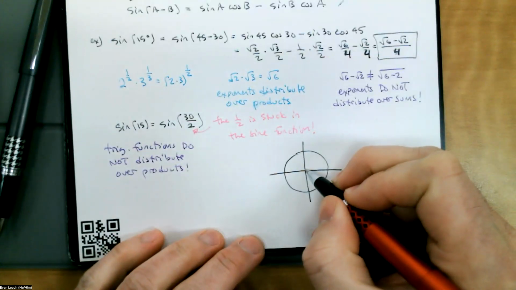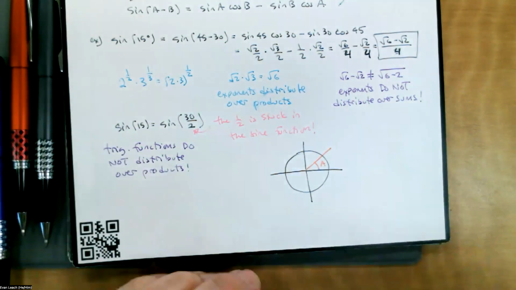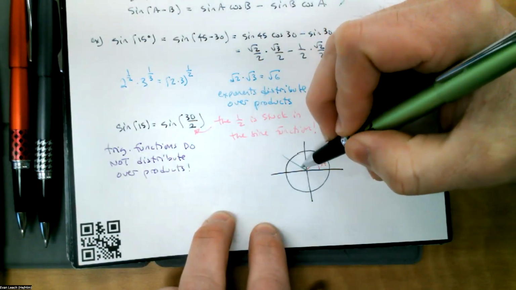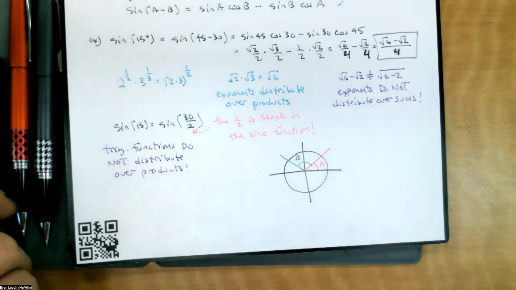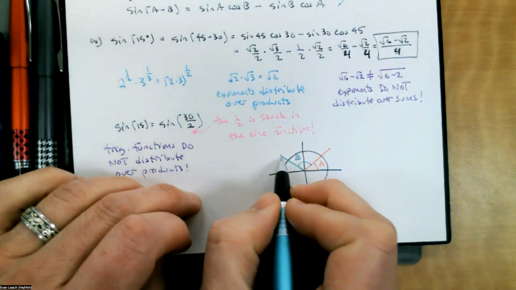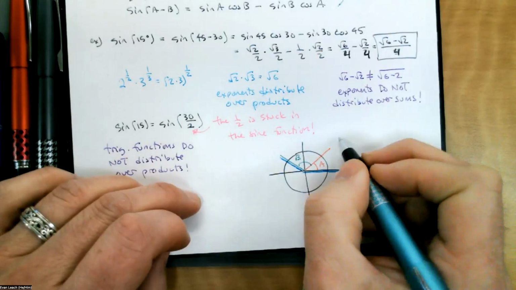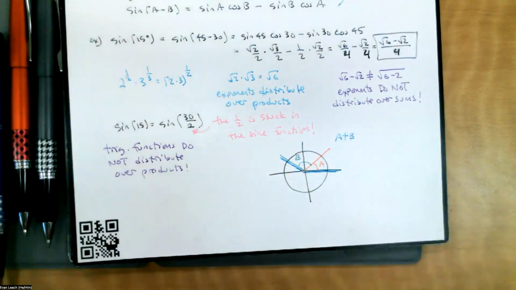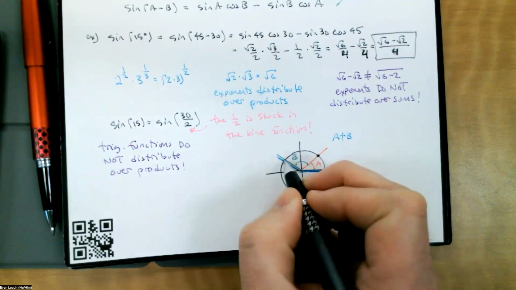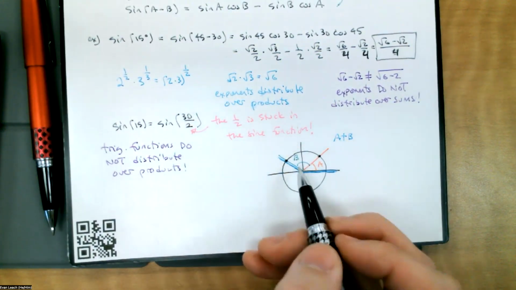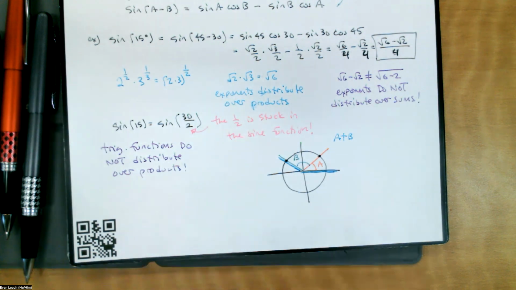Say an angle A. And then an angle B, where B starts here at the end of A. There's an angle B, and then this angle is the angle A plus B. So we're getting a relationship between the points here at the end of A and here at the end of A plus B. In this drawing, B starts at the A, so I can see the whole angle A plus B.